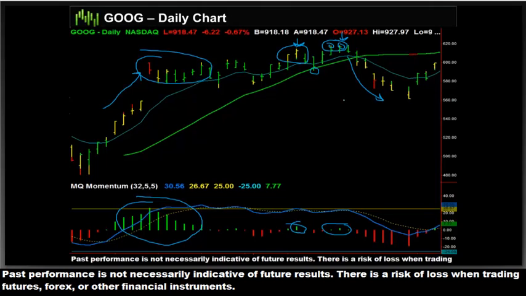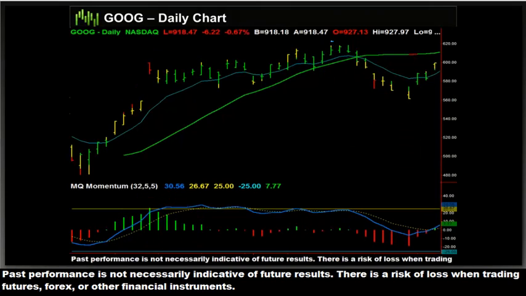Okay, here's one trick. Let me show it to you guys. Remember I said we look to establish a short position here. You're saying, Dave, you said buy it yellow, sell it yellow, right? Right there to there. What about all this here? Wouldn't it be better to not sell and maybe until we get down here? Here's a little trick if you guys use MQ momentum. We use this in our options live trading room all the time.